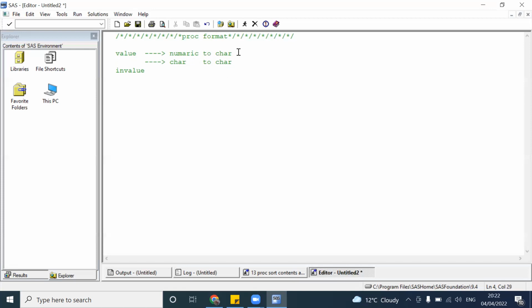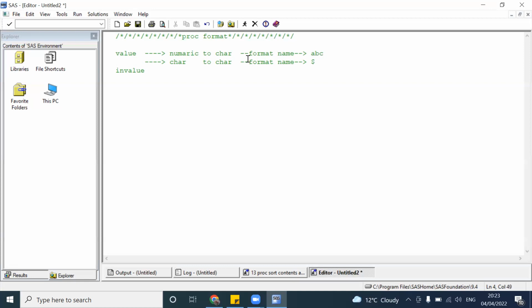character. And here the format name, for numeric to character, should be like ABC. Next, for character to character, the format name should start with a dollar symbol. Before the name we need to mention the dollar symbol, then only it will create.